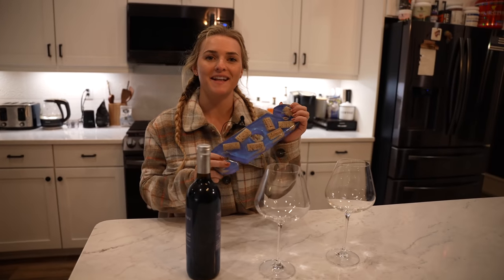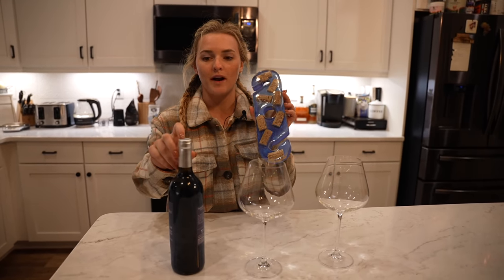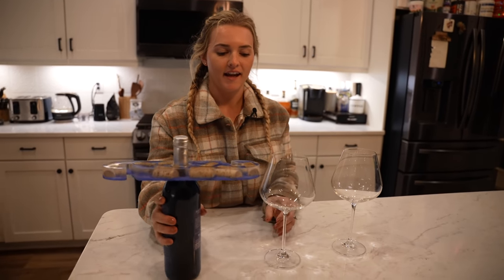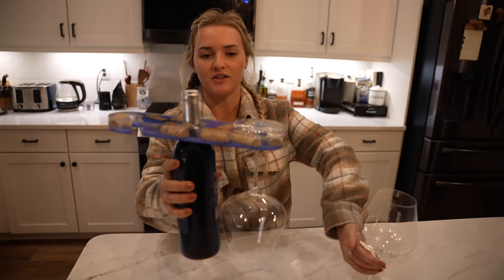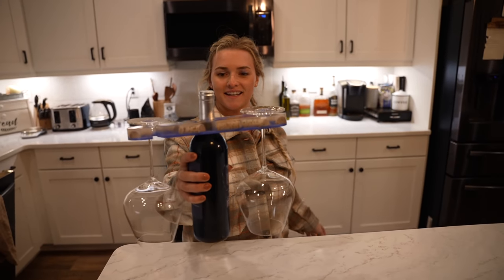We're back at home and it's time to test out our wine caddy. So the neck of the wine bottle goes in the middle hole here like that. And then you take your wine glasses and you slide them on each side like that. And you can carry both.